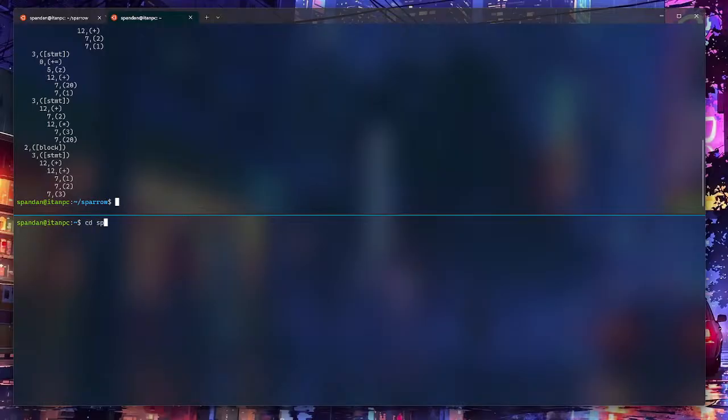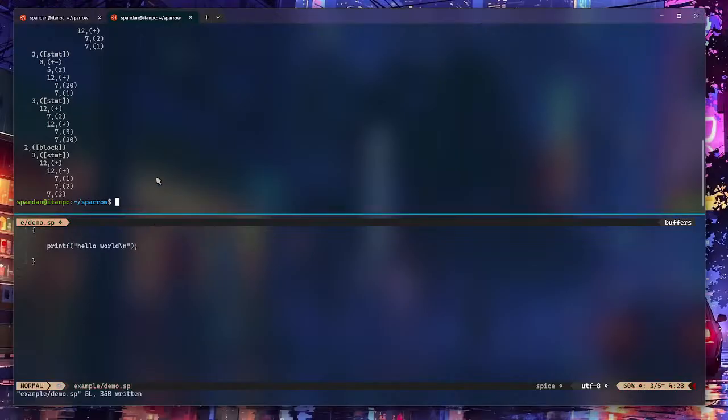Anyways, cd sparrow, nvim example demo, right? So here we can start trying our different types of expression. So the first thing I want is printf hello world, something like percent backslash n, right? So does this work? Let's check it out.